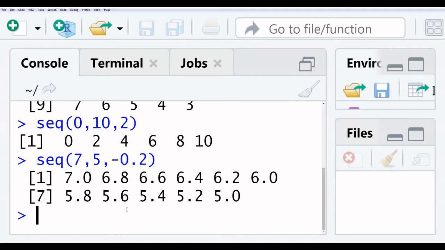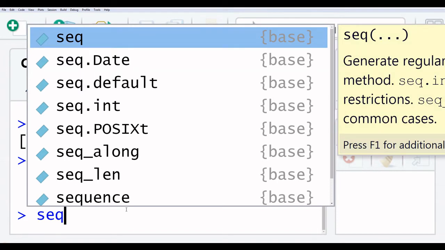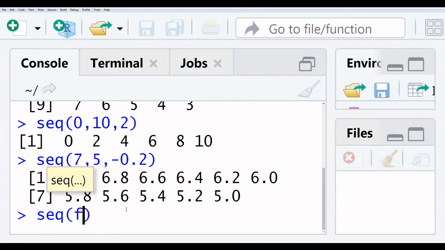In many cases, you want to generate a sequence to match an existing vector in length, or produce this with along and length operations. So let's start. Seq, write from where you want to start.